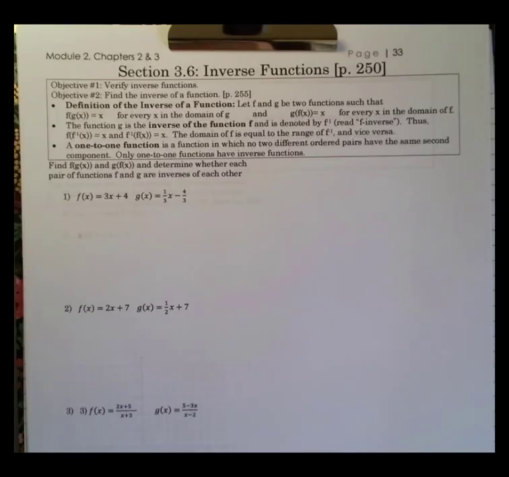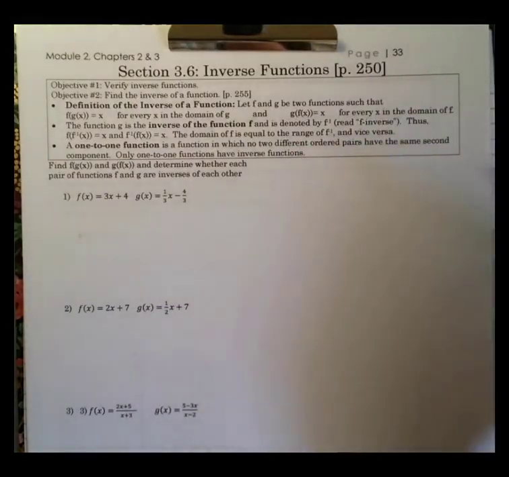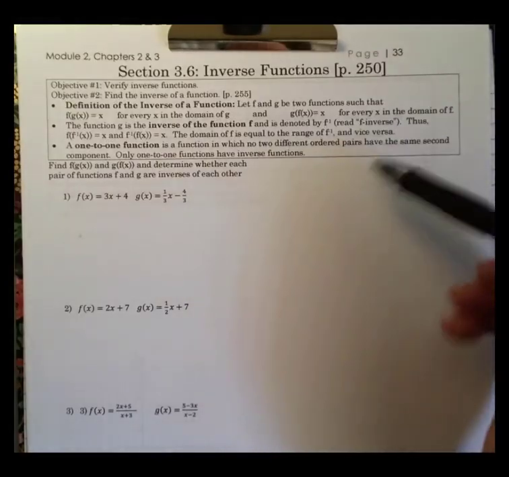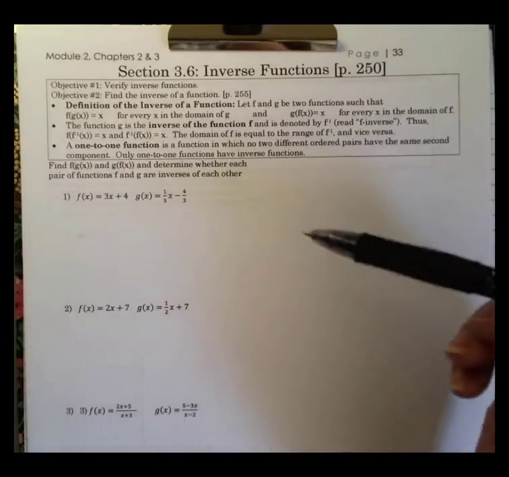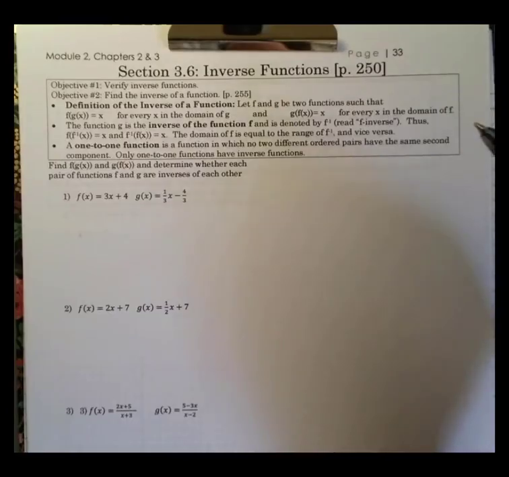For section 3.6, we're going to talk about inverse functions. Inverse functions are basically functions that have been flipped around the identity function. That's the function where we draw a diagonal line across the quadrant going through the origin. It splits the quadrants sort of in half, and it is y is equal to x. So you remember that function. If you flip something around the identity function, and it is actually a function, then it has an inverse.